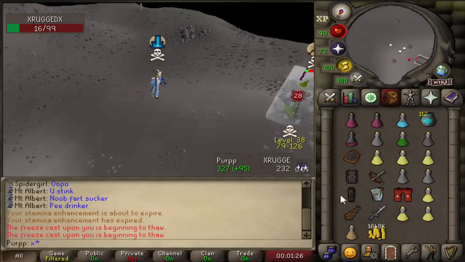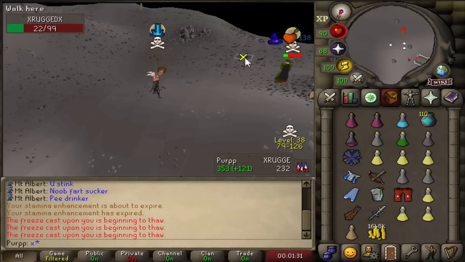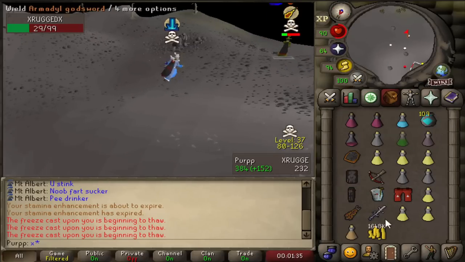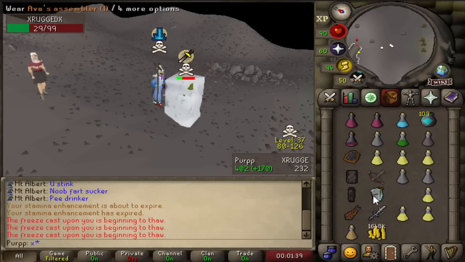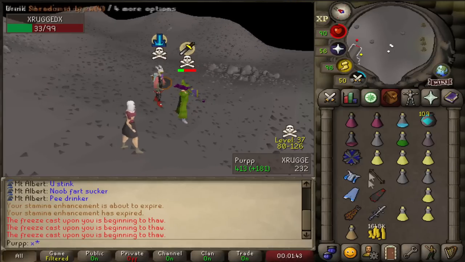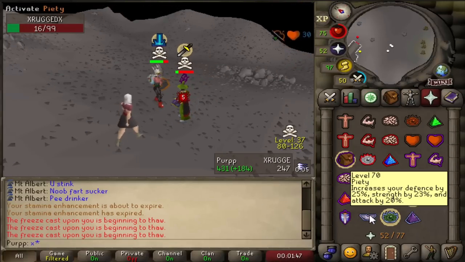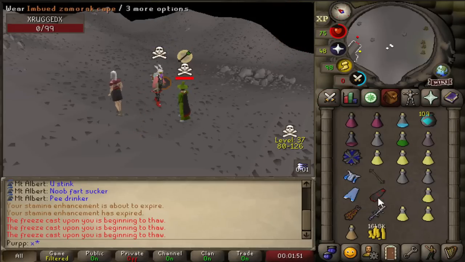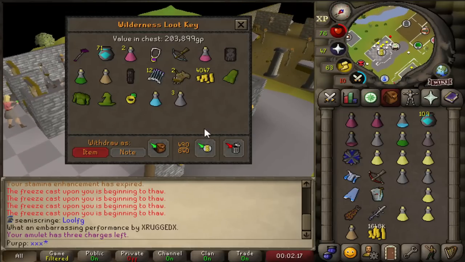Nice. Another big barrage, come on. He's brewing, just keep barraging it. Barrage it again. Dead. Bolt it now. Bolt it again. He's bursted me, man. AGS it. 43, good fight. All right, and inside that key from that PK is 203k, not too bad.